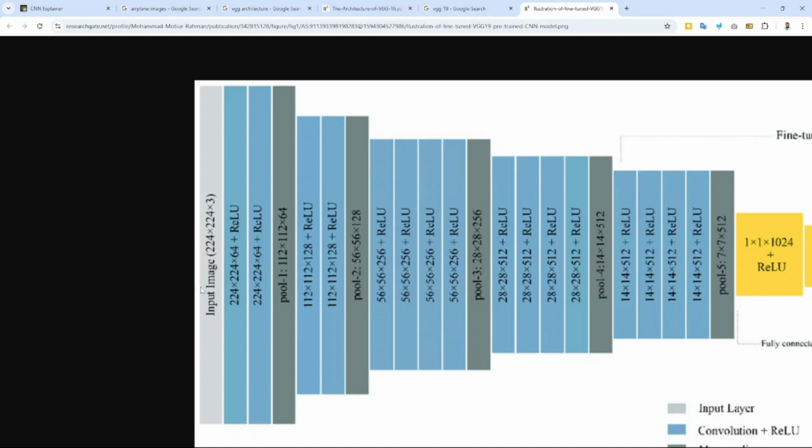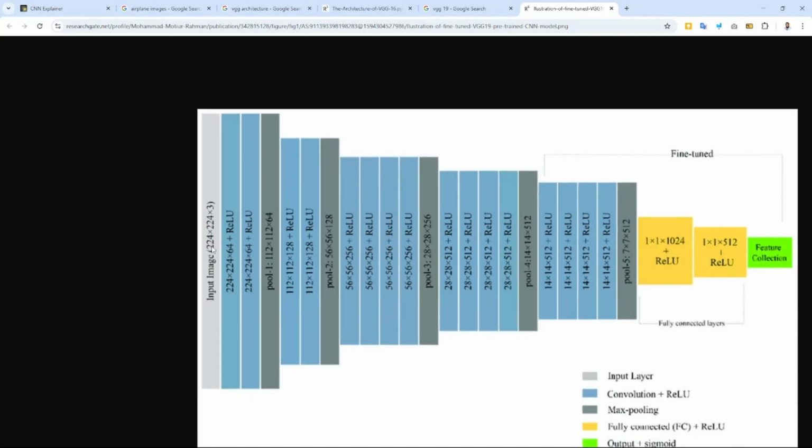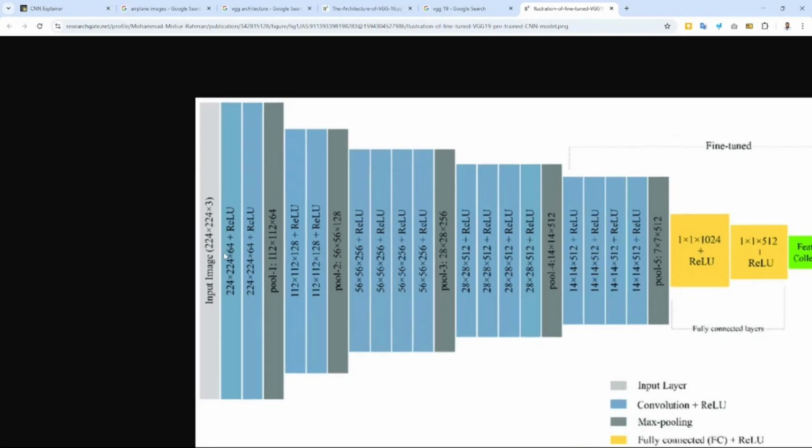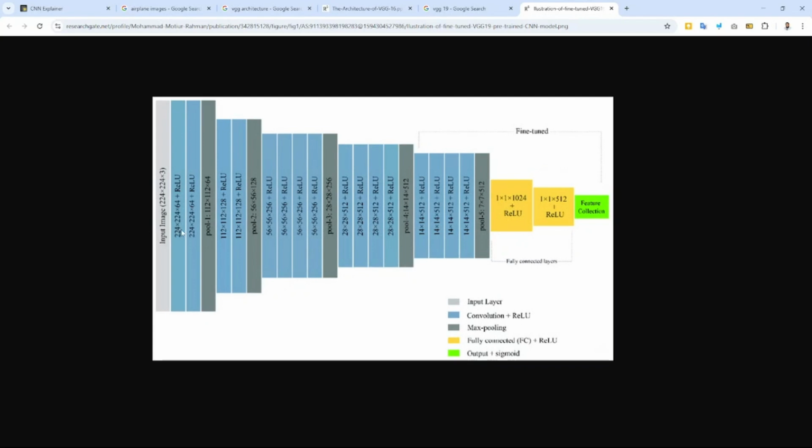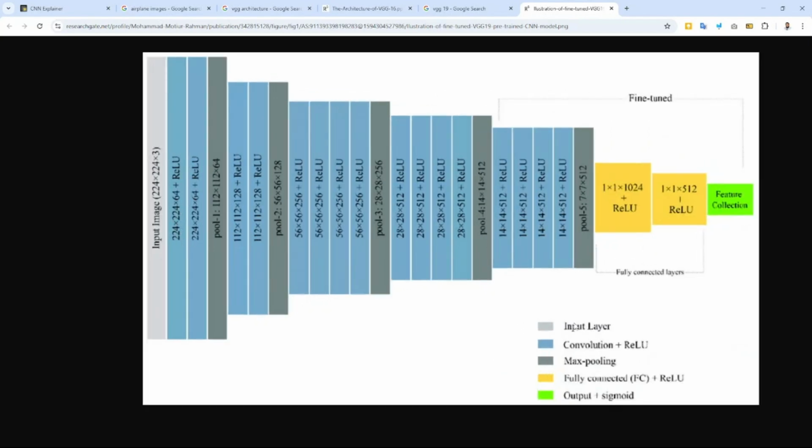note that we have input image of size 224, 3. So this is a common size in computer vision. The researchers used to use this size, which is the height 224 and then the width 224, and then we have 3 color channels: red channel, green channel, and blue channel. The first layer is a convolution plus ReLU. Okay, this architecture is confusing here because they haven't written here convolution, but it is a convolution plus ReLU.